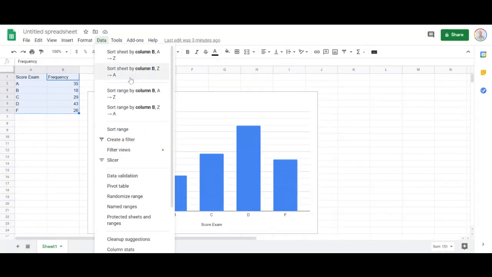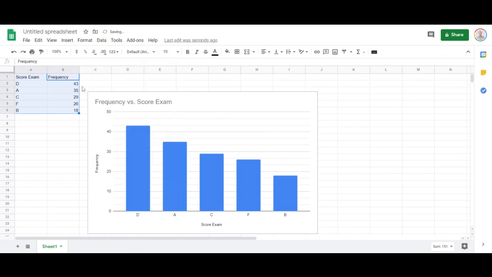You could do the whole sheet. I mean, here it's not going to make a difference. For the range, get this. It sorts it automatically for you. Now we have a Pareto chart. So it kind of looks like a stairway. That's how you can actually obtain a Pareto chart. Again, you can see that the bars are sorted from highest to smallest. Frequency, in other words, is from highest to lowest. That's a Pareto chart.